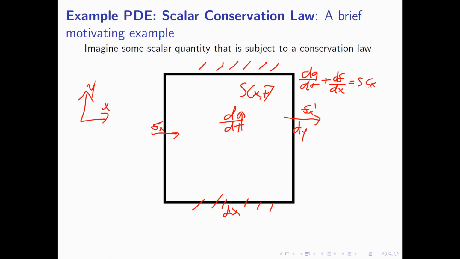And let me just write it as a function of x. So in other words, if our flux increases, or if our differential flux is positive, so in other words, we have more flow out than in, then if our source term is 0 or constant, our dq dt term must decrease. And the converse holds as well.